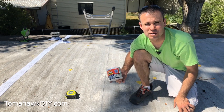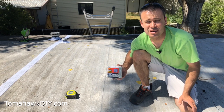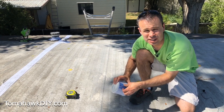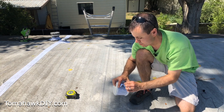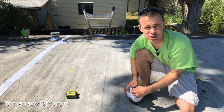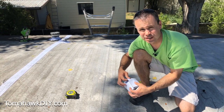Once that's dry, you can apply your waterproof tape and then go right over it with the RubberFlex liquid coating for dual layer waterproof protection — because really there's nothing worse than having to go back and repeat a repair you've already done once. This product has incredible adhesion and will stick to most any surface, making it an ideal product for repairing a mobile home roof where sometimes there are multiple surfaces, or past repairs you need to go over. This will stick to it all.